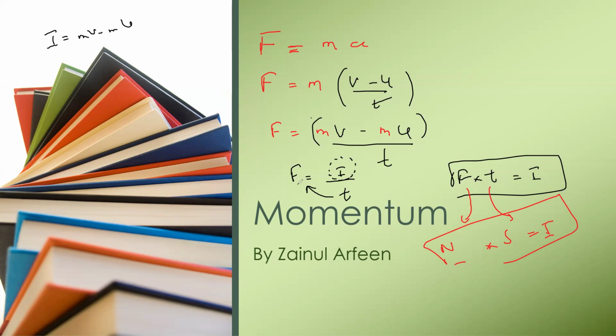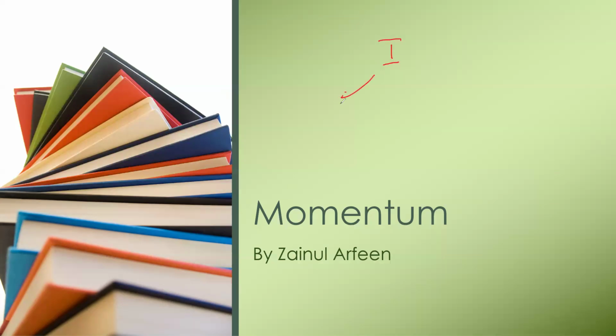So according to Newton's second law, whenever there's a resultant force, it's always ma, and acceleration is the change in velocity divided by time. When we multiply both sides by m, we get mv minus mu, which is the impulse. So impulse is force multiplied by time. There are two formulas for the impulse. If you need the impulse or the change in momentum, either you can use mv minus mu, or you can use force multiplied by time. Any question or doubt till this point about the concept of impulse?